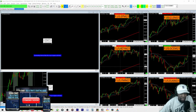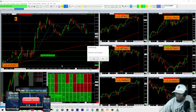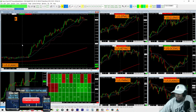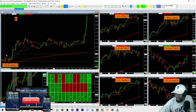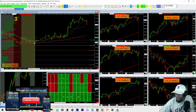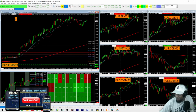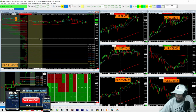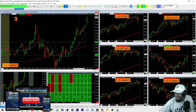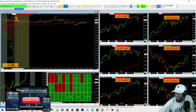All right, and last but not least, let's go ahead and look at the euro currency. Go ahead and clear this out. I was looking at this price action here and it looks a little light. So I'm thinking maybe it's time for a contract rollover, but we got full bars over here. I'm on the wrong day. Okay, let me get it right. Go ahead and scroll all the way to the end.